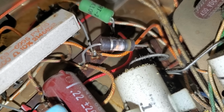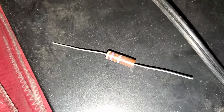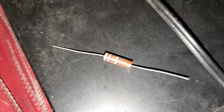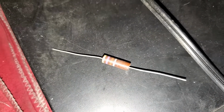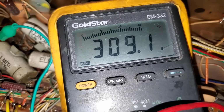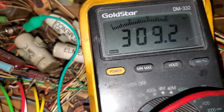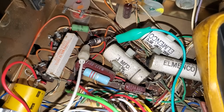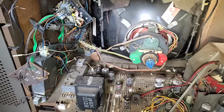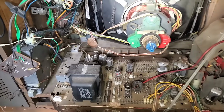It's 470 ohms. So we got a replacement 470 here. We'll pop that in, then we'll try and get the chassis reinstalled, see how it works. The smoked one is currently testing in at 309 ohms. That's what happens when you cook these carbon resistors. They decrease in value. Now I got to figure out how to hook all this stuff back up.